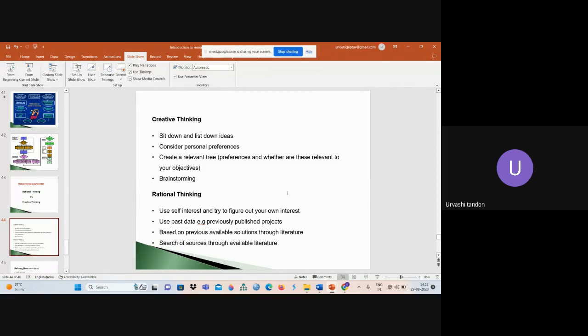And what they have left, that is there in the limitations and future scope. So keep on jotting down the ideas, and finally you come to the conclusion: yes, there is research on xyz, but people have not covered the mnop part, so let me focus my research on the mnop part, right? And creative is you sit down, list down the ideas, but here it is your personal preferences, and I want to do research on this, I want to study this, and you start brainstorming, thinking, how can I do it? Right? So rational is important, because always try to be rational in your research.